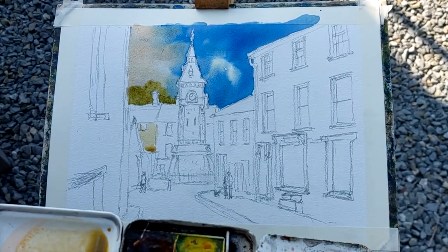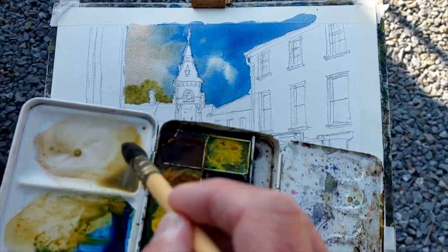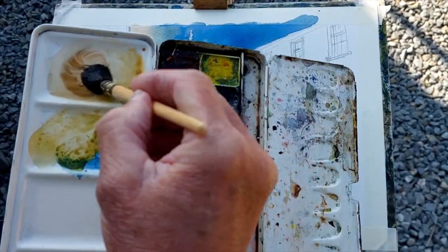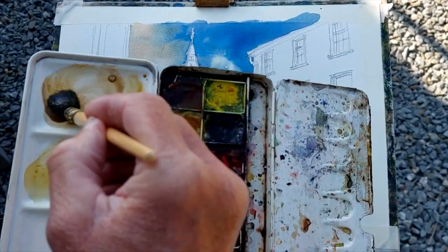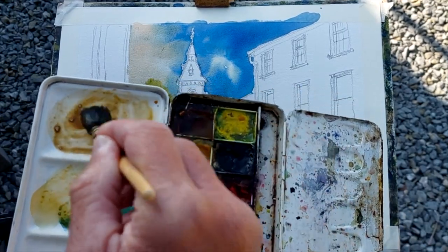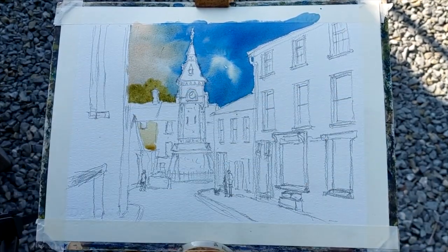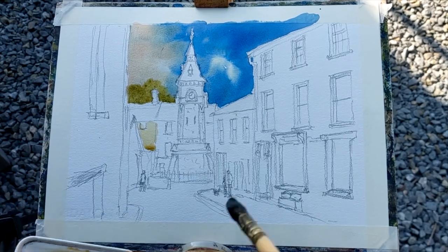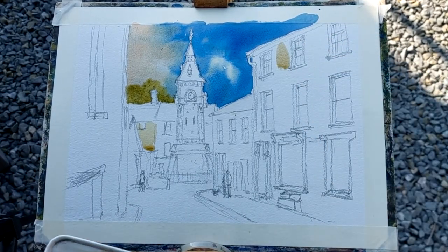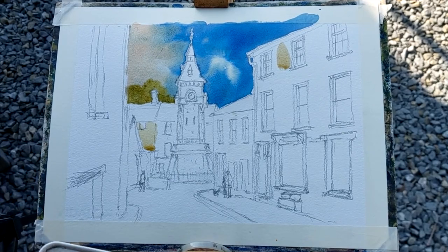Oh, we've got another cream. Well, I'm going to use burnt umber for this. A bit of burnt umber going in with the raw sienna gives me a lovely sort of yellowy cream. It has to be very, very weak, because that's going to go here. It's a bit brown. I want just a bit more yellow to that.